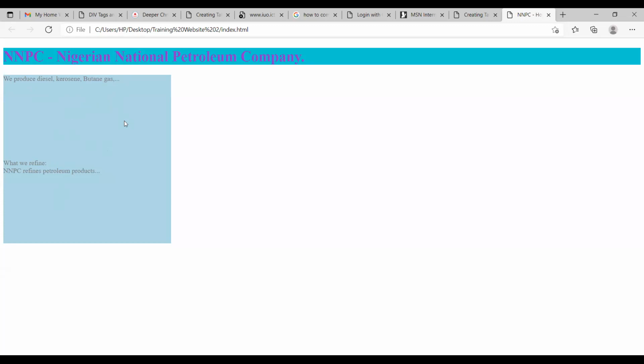So this is just a sample of designing a web page with your Visual Studio Code. And then applying the CSS is not going to be difficult. So for you to enjoy your design, remember to always do a wireframe. Sketch out how you want the design to look, and then you start writing your codes accordingly.